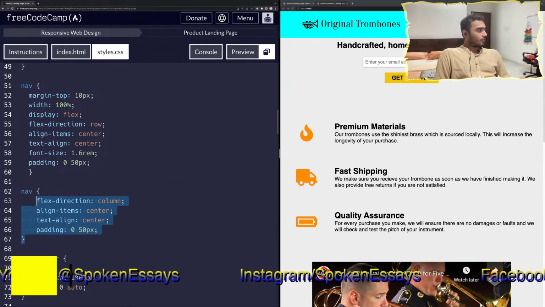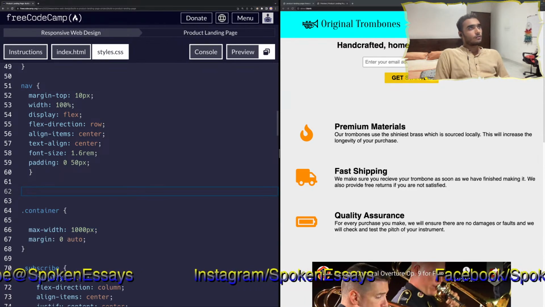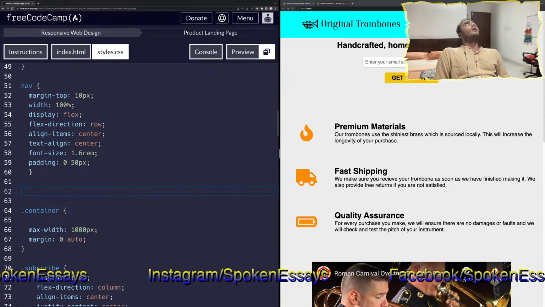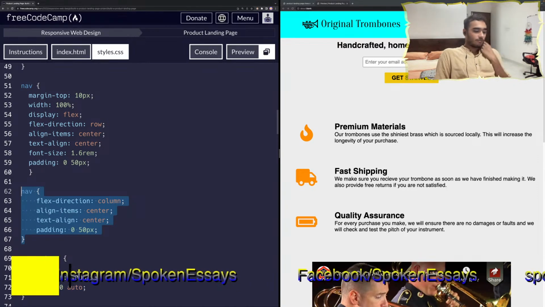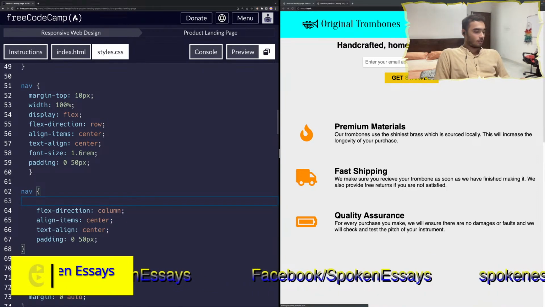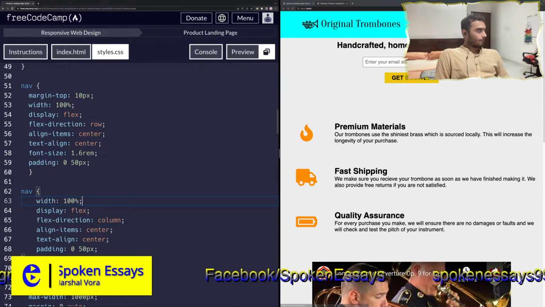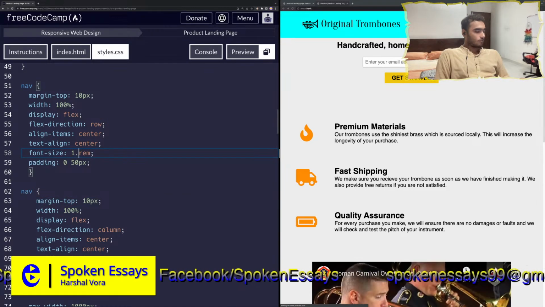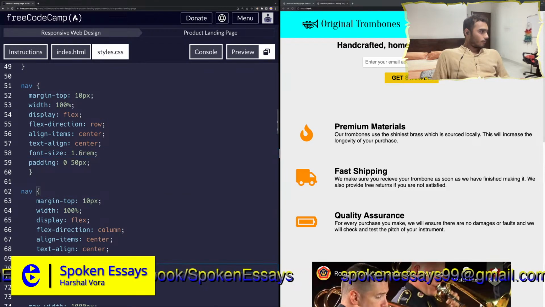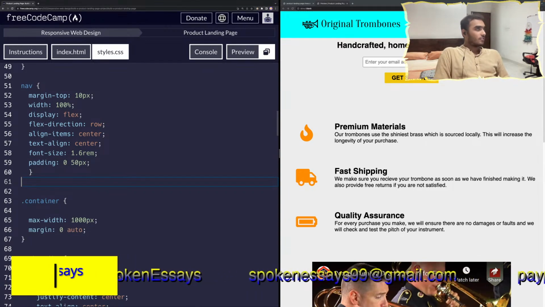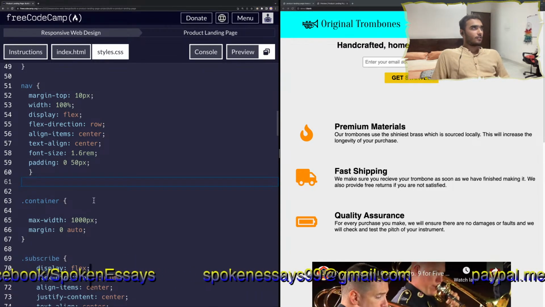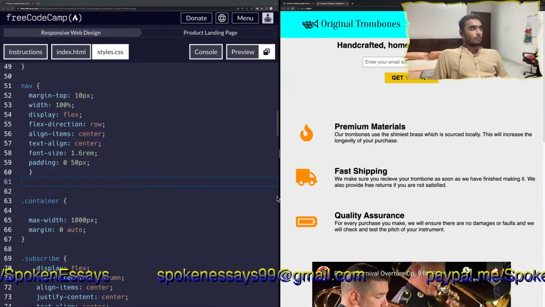What if we remove this? Finally. So this nav is probably for the at media rule. This shouldn't even be here. You know what, I'll remove this. I'll put this in an at media rule so that it doesn't affect what we are trying to do.